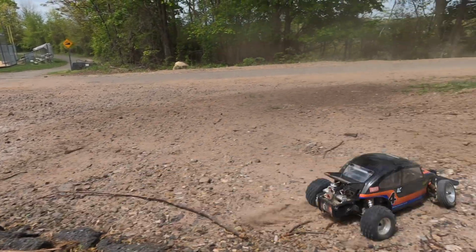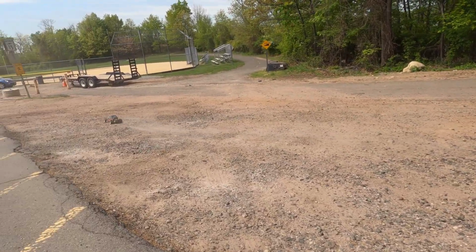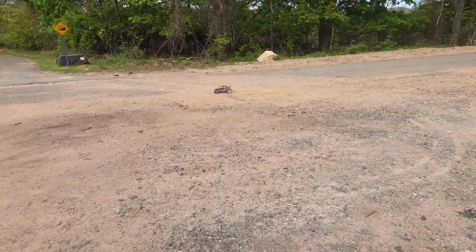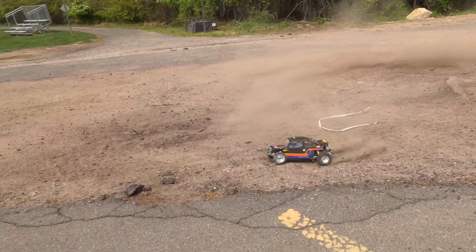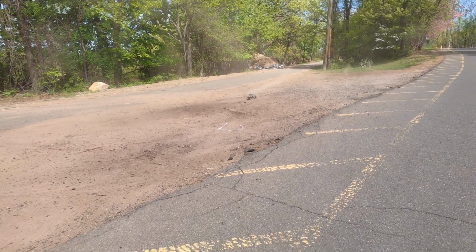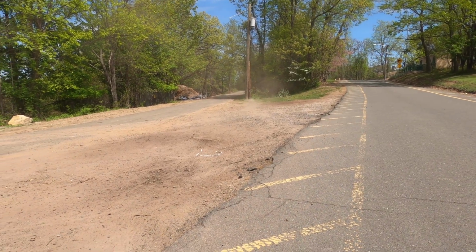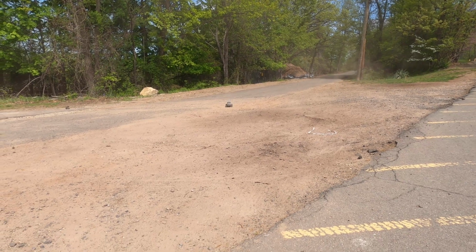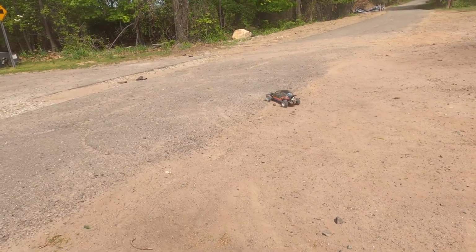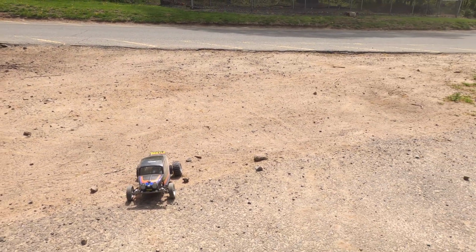Freaking dust is sickening. Bad day for driving in a dusty area. The wind is like blowing in all directions and it keeps switching, so no matter where I go I'm getting plastered.